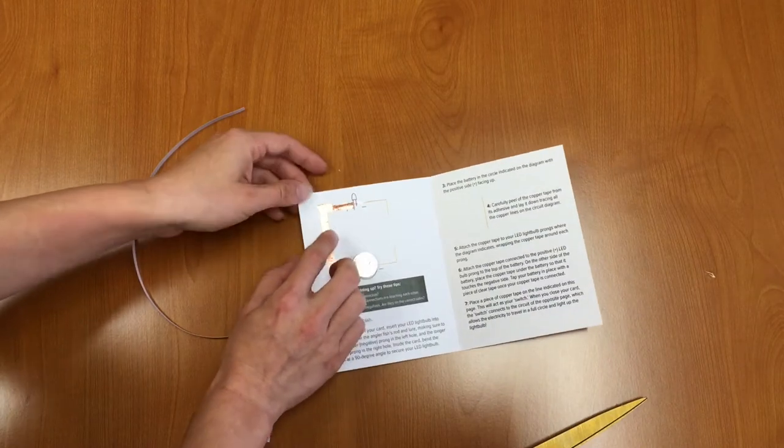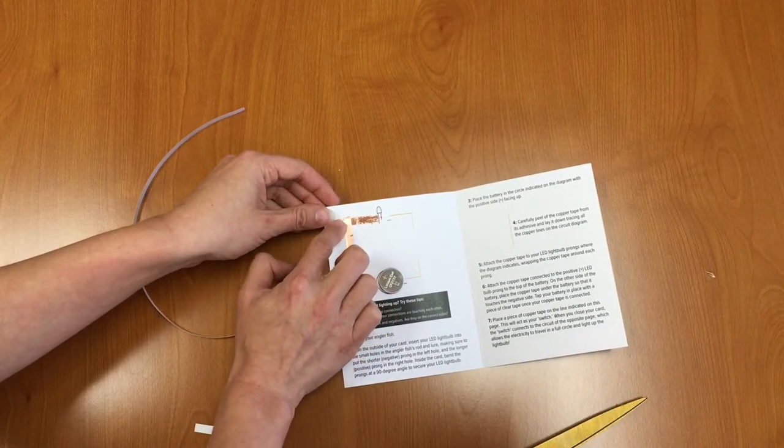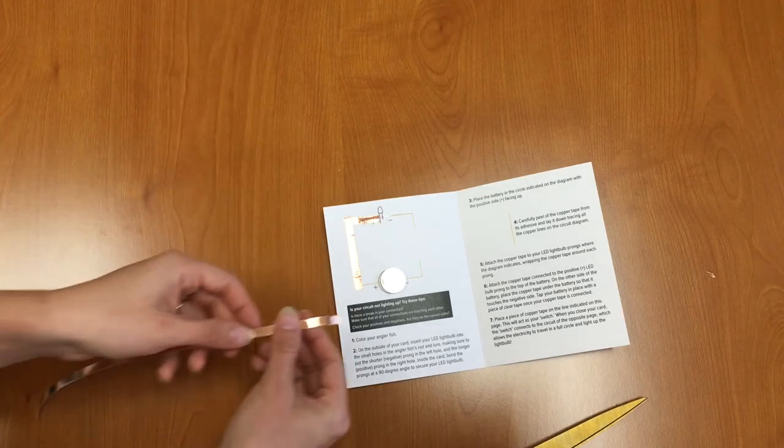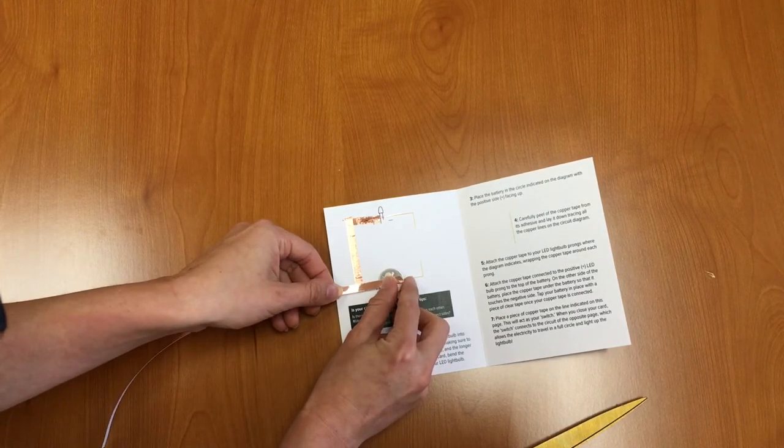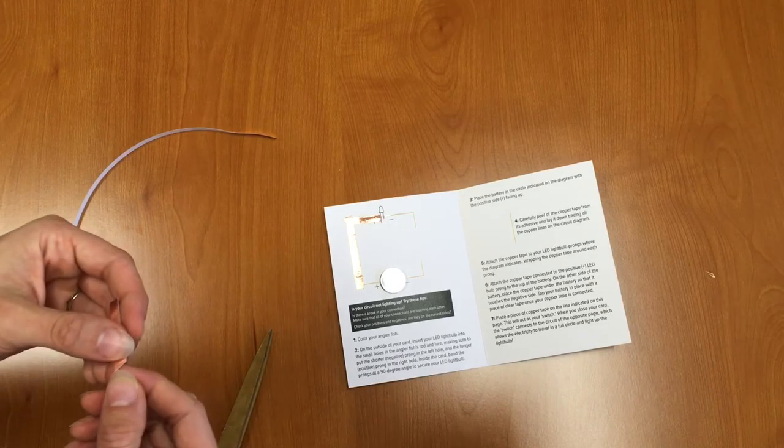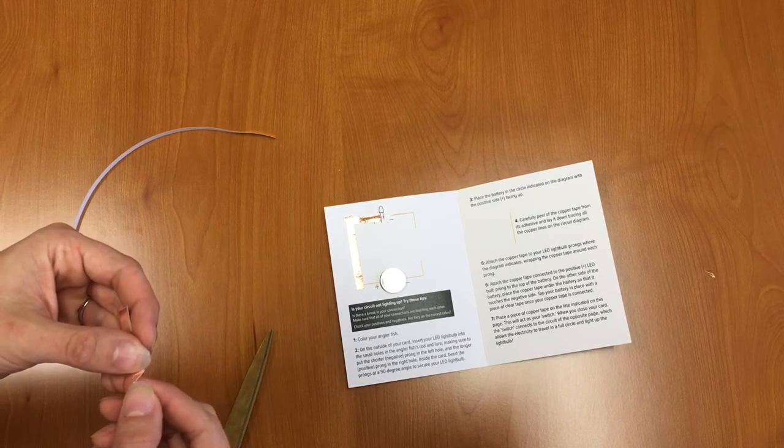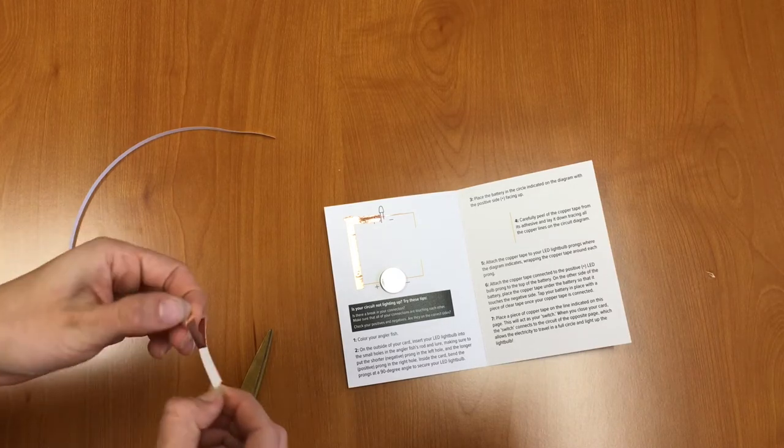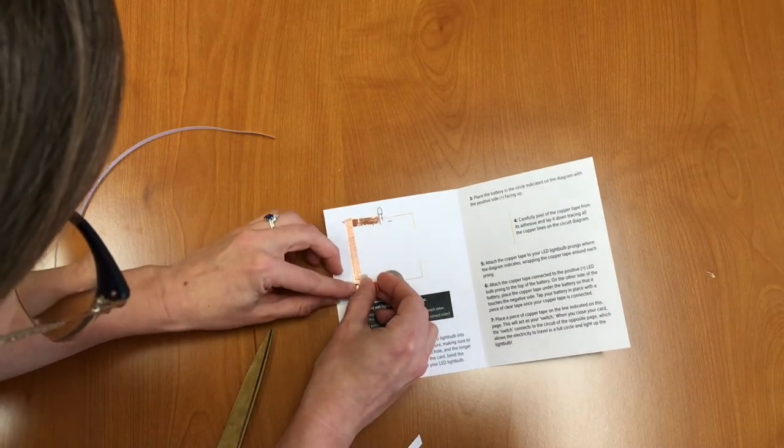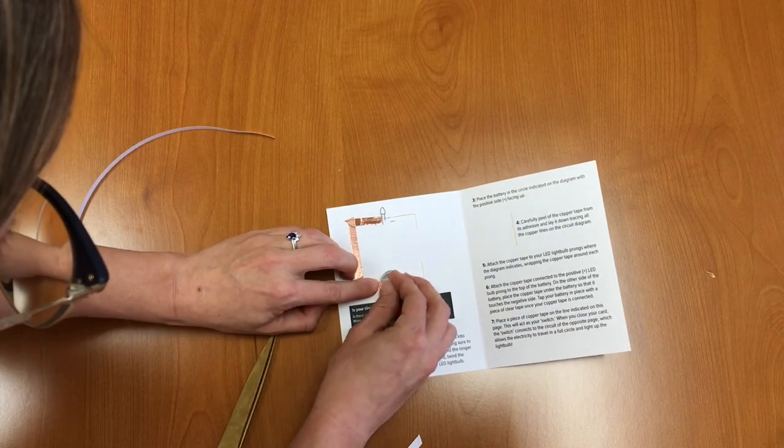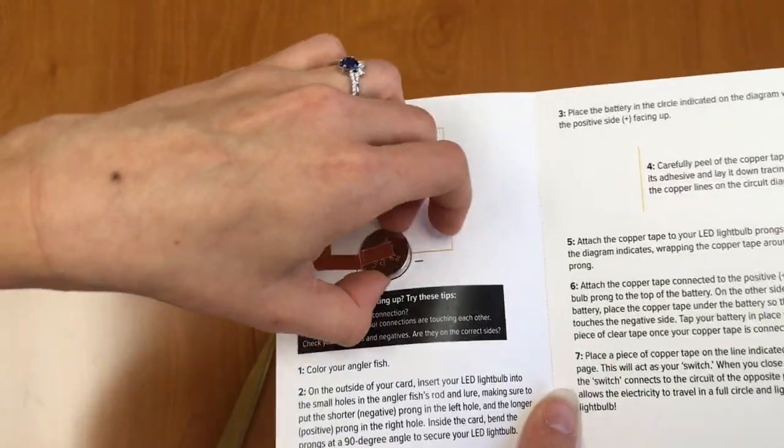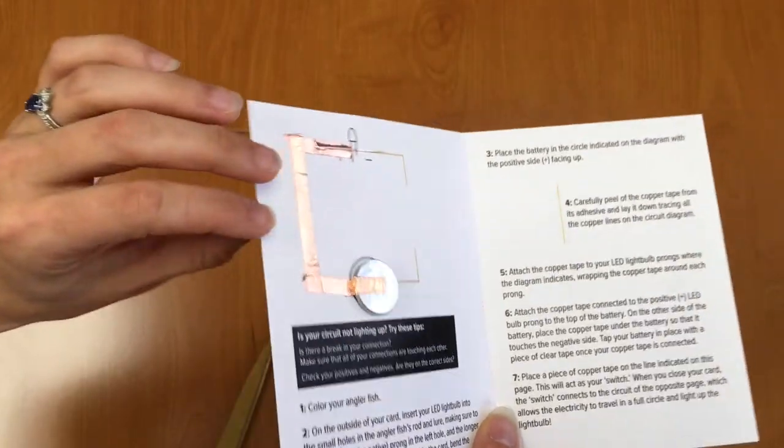So while I'm putting my copper tape down, I'm making sure that all the copper tape is touching each other. So there's actually overlap on these two right here, and I want there to be overlap on all of my copper tape connections. Now this next one is going to go on top of the battery from the copper line up on top of the battery. So this side will go on top of the battery. So we'll connect it, we'll overlap so that we get that connection, and stick it right to the top of the battery just like that. Great job. So now your battery should be connected just by the top end.